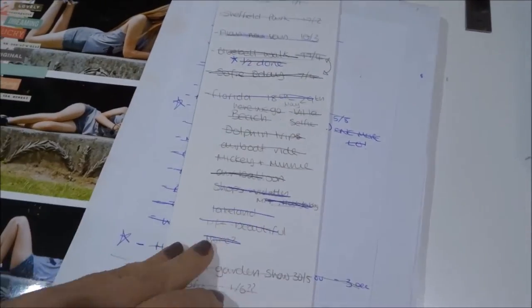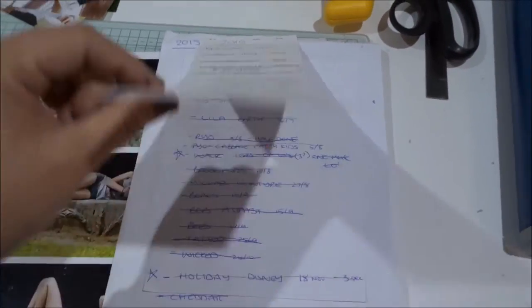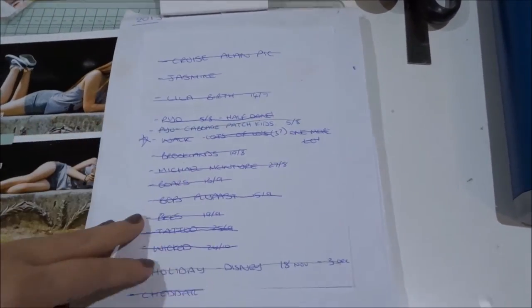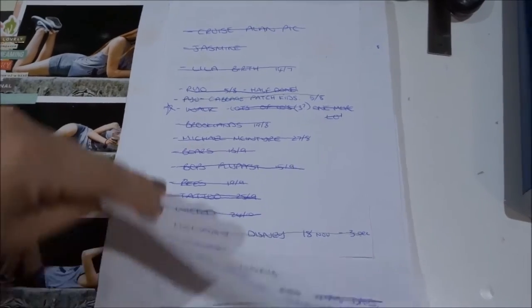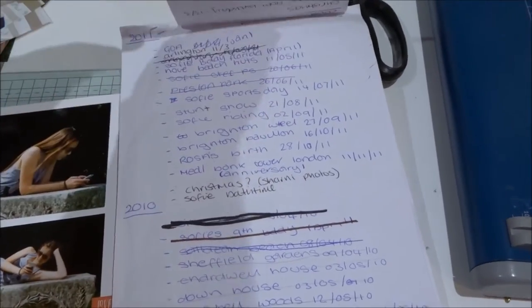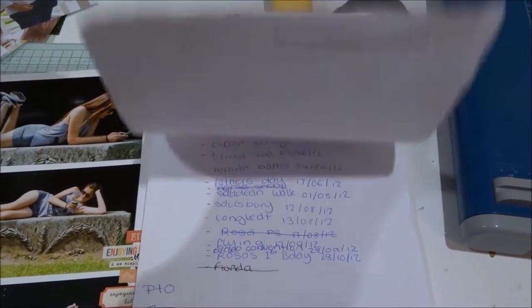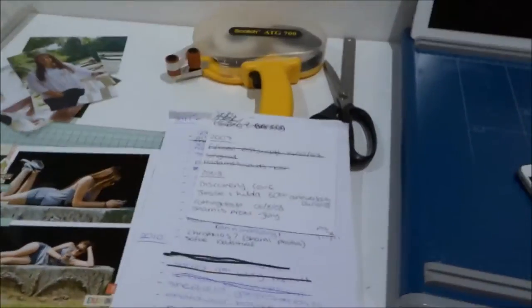This is 2016. I'm actually up to date. There's more on the back as well, but I'm up to date with all of 2016 and 2015. So the more current stuff is done because I actually enjoy doing that more, because you've got better photos to work with, really. But the older stuff, look, there's a hell of a lot on there. I know the photos aren't going to be amazing, but they've got to go into the albums somewhere.